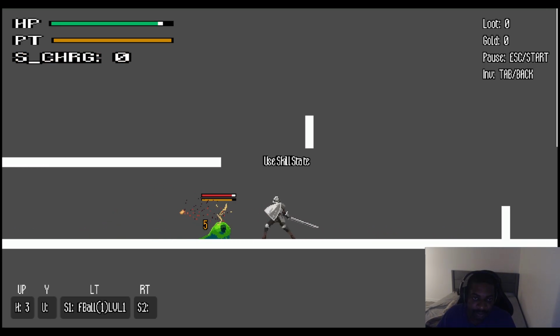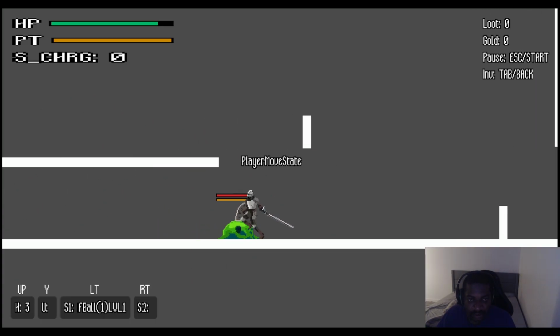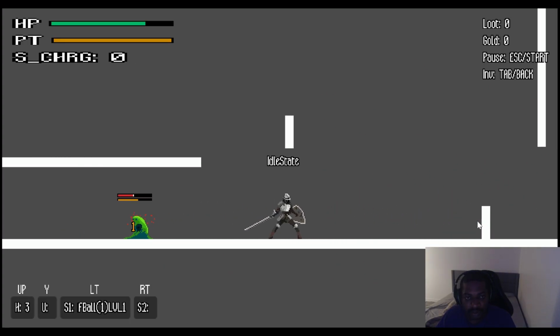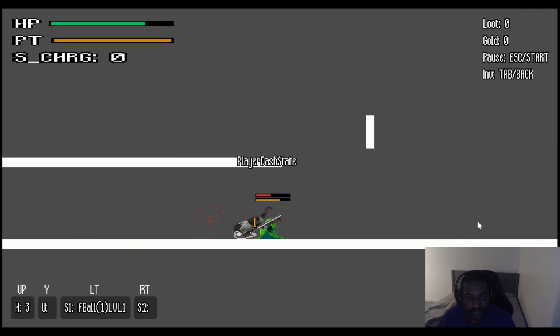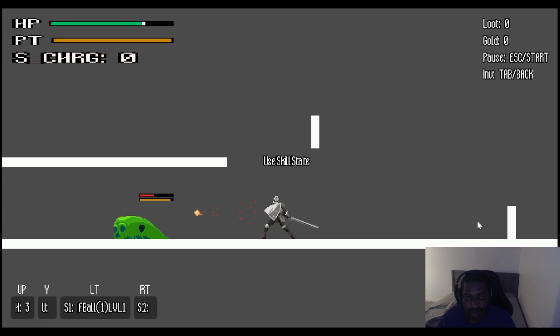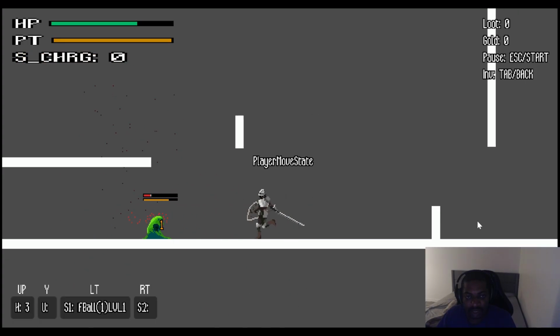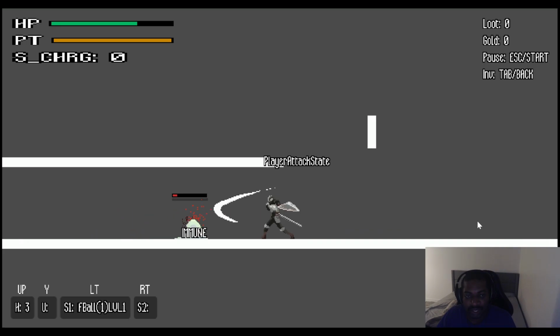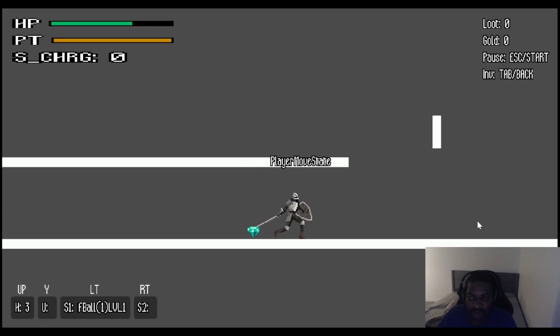So if we throw our fireball, we can keep using it. See, right now it's suffering from burn. So there we go. The status effect applied, and it's taking damage. So yeah, you can kill it with any other damage type that is not physical. And like I said, you can still stun it, and there we go, that should be the final. And it even dropped loot for us. How nice. So yeah, that's the slime enemy.